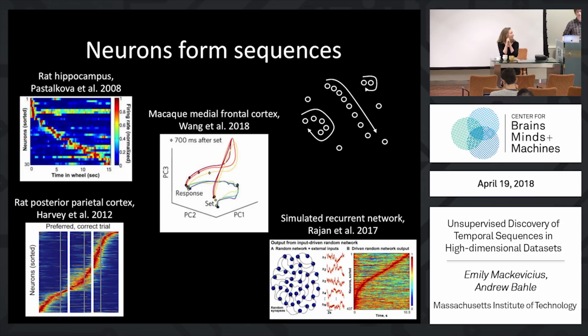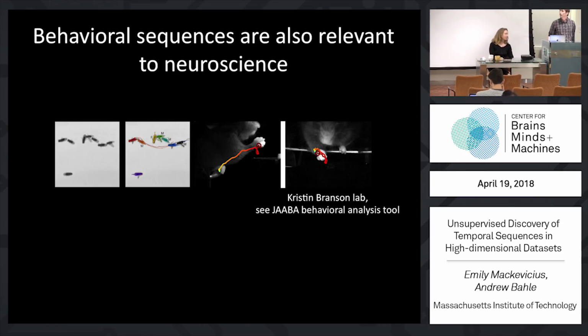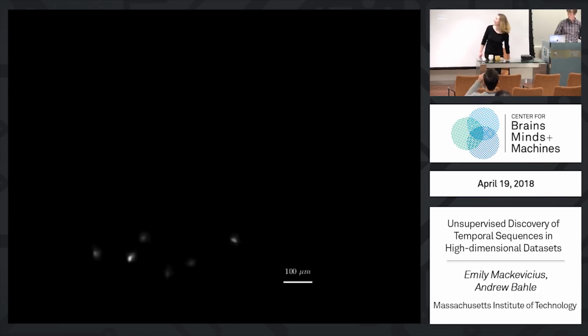In addition to these neural signals, a lot of us neuroscientists and cognitive scientists are interested in behaviors. And these behaviors can also have robust, repeated sequential dynamics that you might want to extract or study. So the way that we got interested in this was from some of Emily's data that she'll tell you about now. Yeah, so I'm also doing calcium imaging.